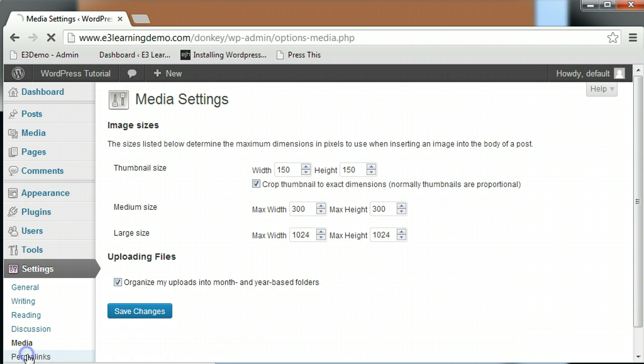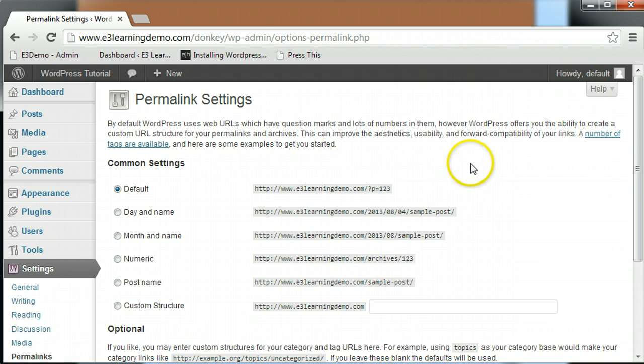The Permalink Settings allows you to select how WordPress structures the web addresses for the content on your page. It's probably a good idea to change from the default setting, which creates an address in numerical order. This type of address doesn't provide much information about the content it is meant to deliver and may make navigating your site more difficult. Fortunately, WordPress gives you a few options that you can select that allow you to change the address structure to something more meaningful. WordPress also gives you the ability to create your own address structure. Click the Number of Tags Are Available link to see how you can put together your own link structure.